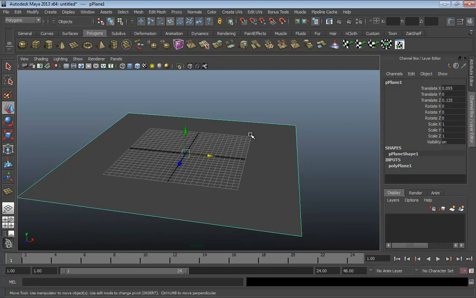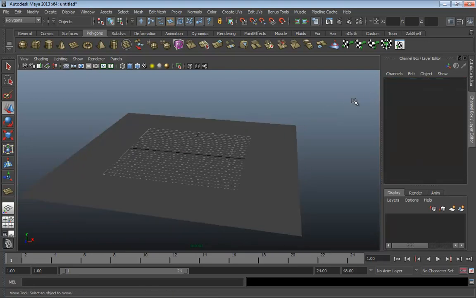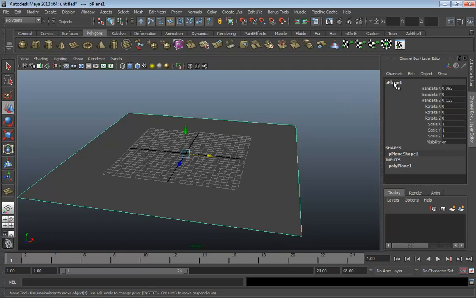So I have created a plane, and I'm going to rename this to Floor. To rename it, I'm going to select the object, and over in the channel box, click on its name, and we'll set this to Floor, like so. Now, I just want to see who's back and who's following along with me, so if you would, please update your status to let me know that you've created a new scene and you now have a floor.